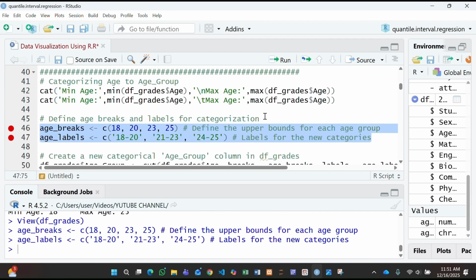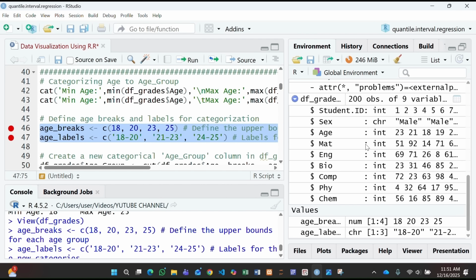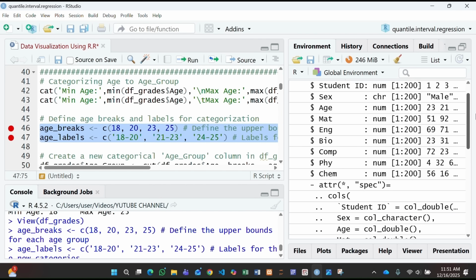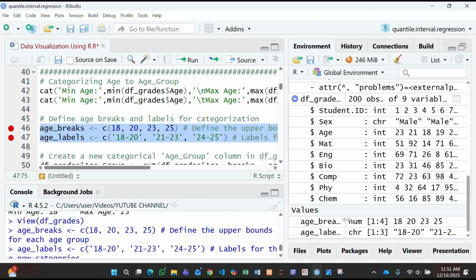Okay, let us run. If we see what we've done, we have the cut points here, so we can see the breaks. We have the edge breaks, which are numeric integers, and then the edge labels, which are the characters that we have here.